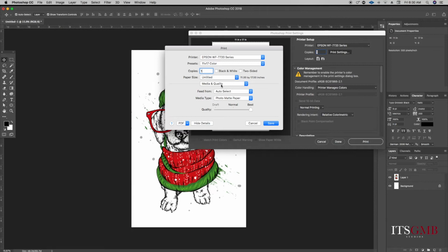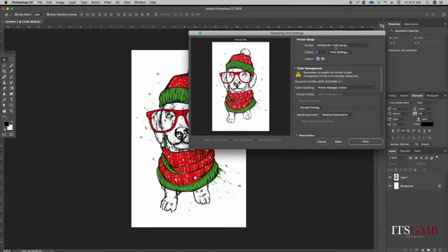All right, so media quality, I'm always on photo matte paper. Photo matte paper quality, be the best. All right, so it's already saved. Really, all I gotta do is just go print. All right, so we're gonna hit print.